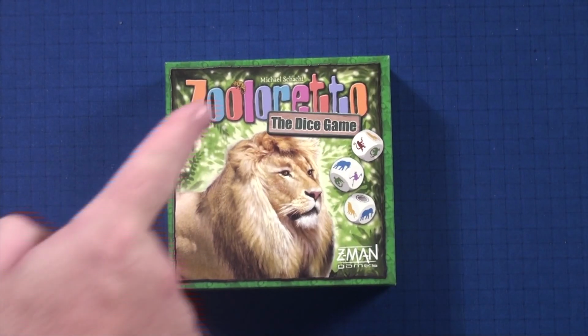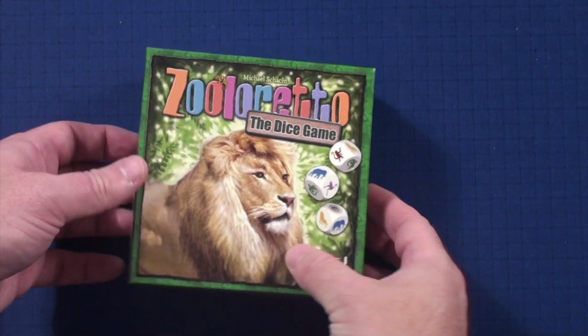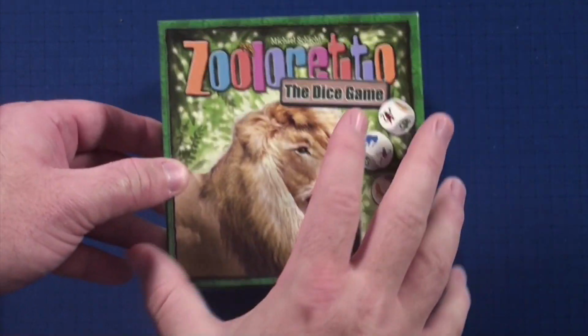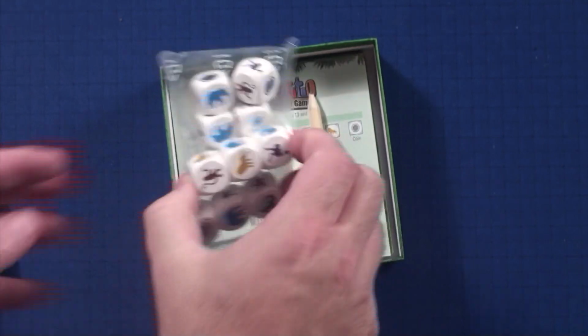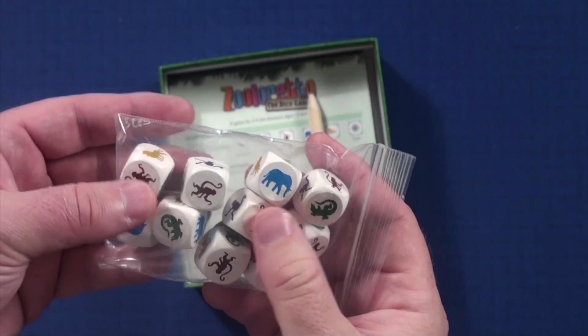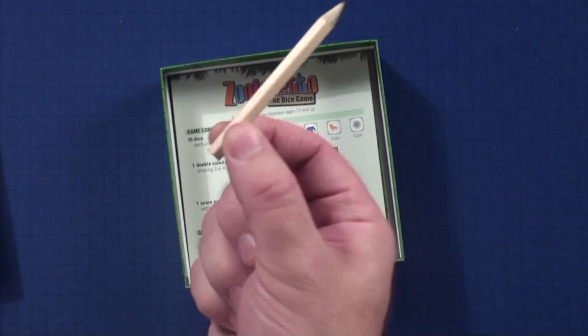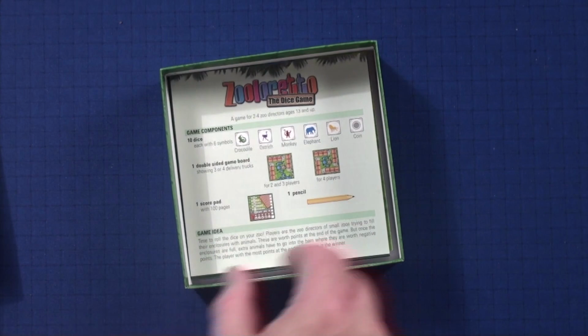Here is Zooloretto, the dice game. You're going to see the dice here on the side with the majestic lion on such a small box. Very portable. You're going to have your dice that will come with it. These are kind of like the dice in the original game. These are white, though, with the animals and the coins on the side. You're going to get one pencil. Good luck if you need more.